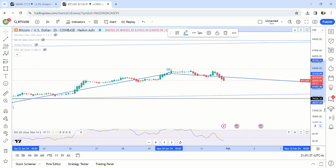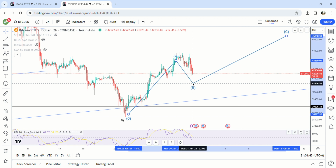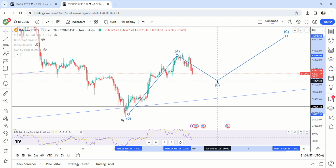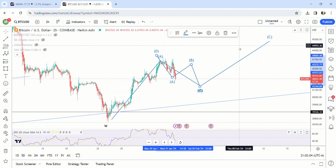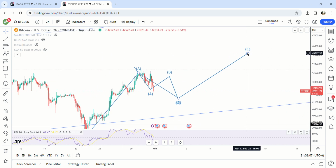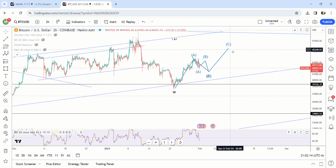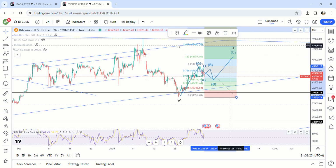Let's zoom in here a little bit farther. So yeah, this is probably going to end up being a B wave. This took 6 days, so I'm looking for something around maybe the 4th. So on Sunday, maybe it bottoms, maybe you get something like this. And then I'm expecting a move higher after that. So you'd be looking at something around the 10th, maybe, and then I'm looking for the start of the move down. Based on what I see for the top here, this could go all the way up to 47,000 by February 10th.